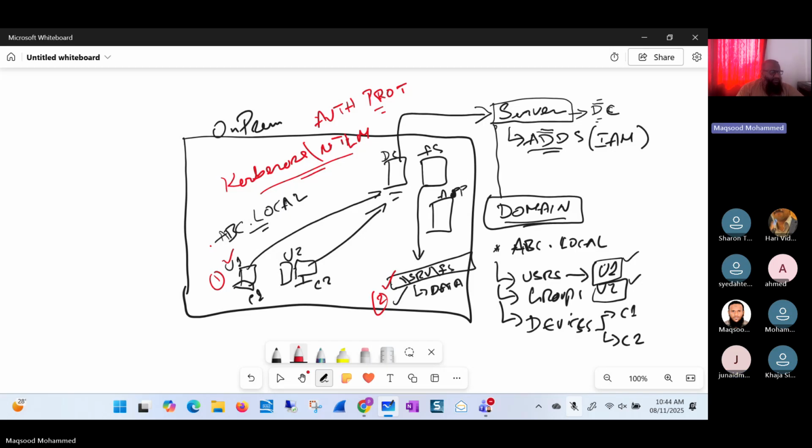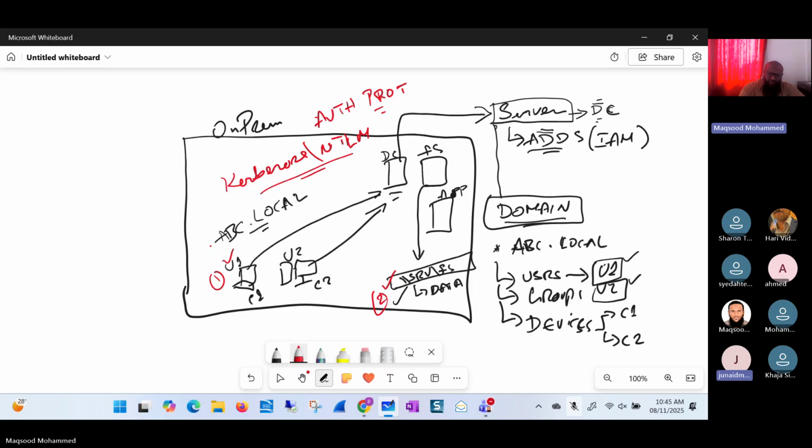Yes, I have. Microsoft Entra ID is like IAM. Yes, we are coming to that. I'm just explaining what was there, what is there, when you compare Entra ID to on-prem. This is what Active Directory Domain Services does. The similar role and functionality Entra ID is doing on the cloud platform. What is PM, what is PAM? We'll talk about that, we have it covered in the next slides.